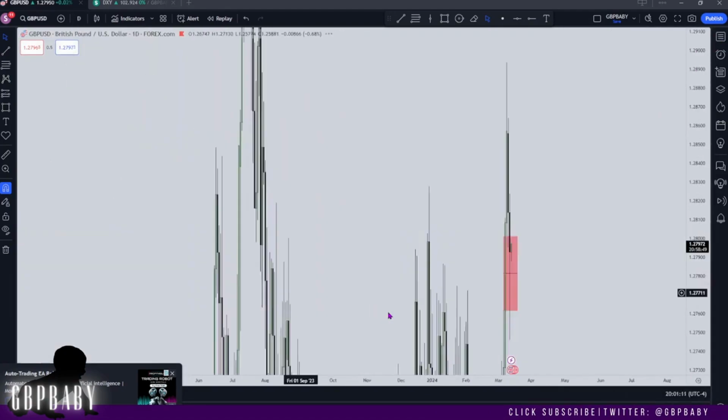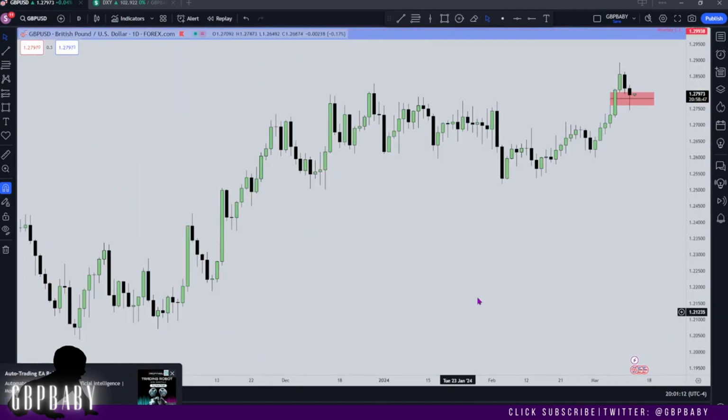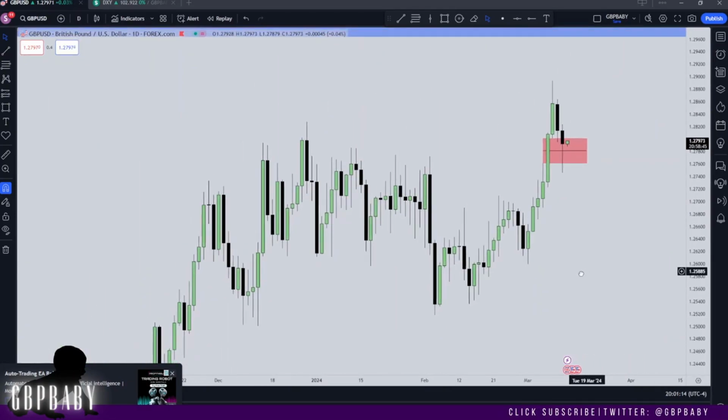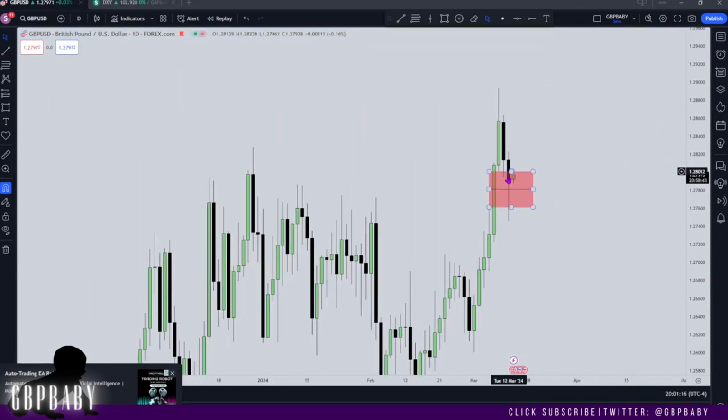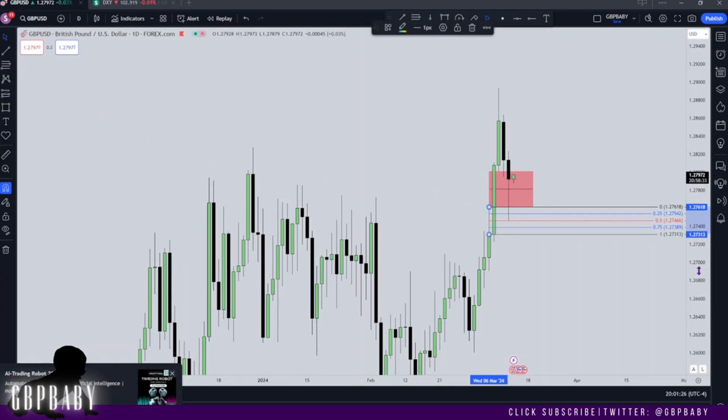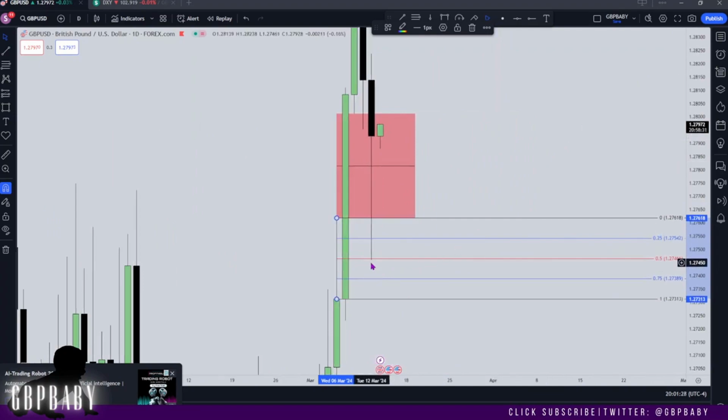And I'm going to start on the daily here as well. And again, if you haven't watched yesterday's video, go and watch it. And you'll see price traded down into its fair value gap again beautifully. We overlapped with this wick. So you can see that this range is now rebalanced. More specifically, you can see we traded to the 50% level of that. You can't make this stuff up, guys. Look at that. Traded into that and then came off of it.